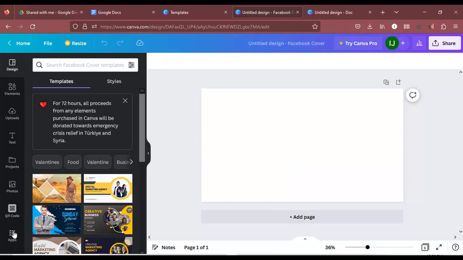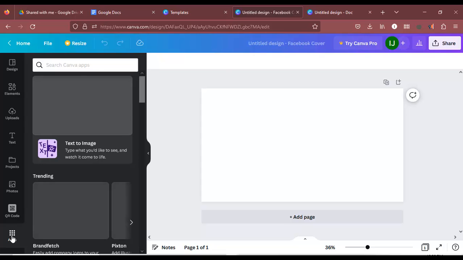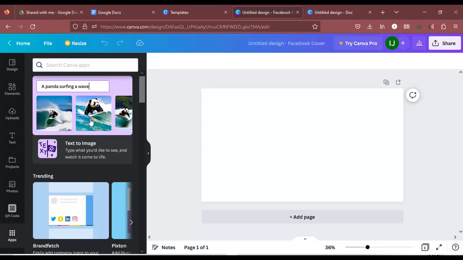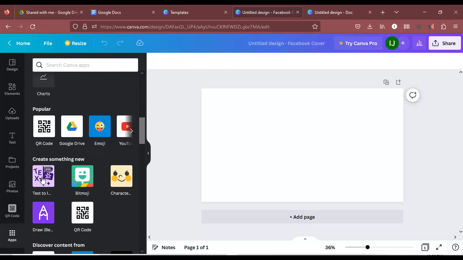So these are your Canva tools. You come to apps, click on apps, and the first thing you see here is a new feature. Yes, they are smart. They put the AI there so that it becomes the first thing you see. So you can use it to generate pictures, images, sketches as you deem fit. There are other tools too, and when you scroll down, you also see it here.